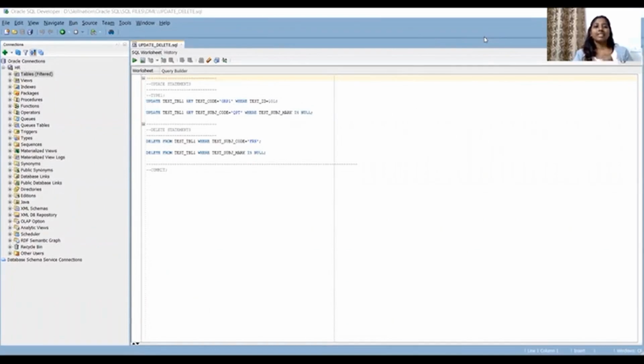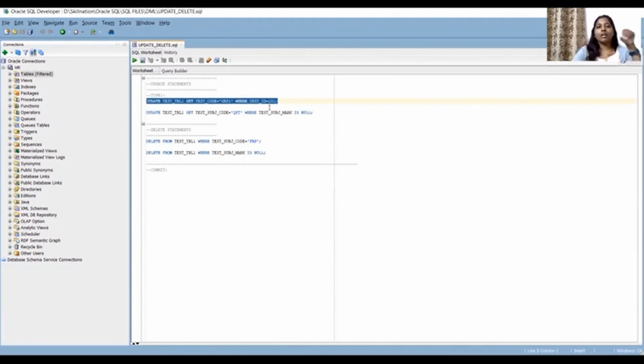Okay, about the update statement and delete statement, we have already seen the list of insert statements. So I've given a type of update and delete here. Let's see the update first. The syntax of update is: update this table, set this column equal to this value, where you have to give a reference, which particular column, which particular row record you are trying to update.